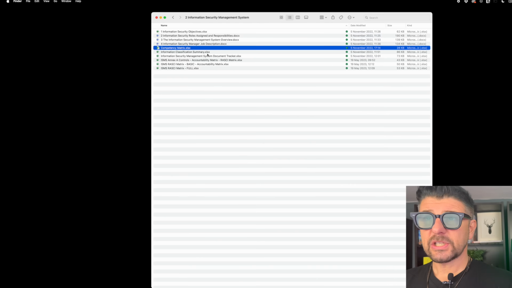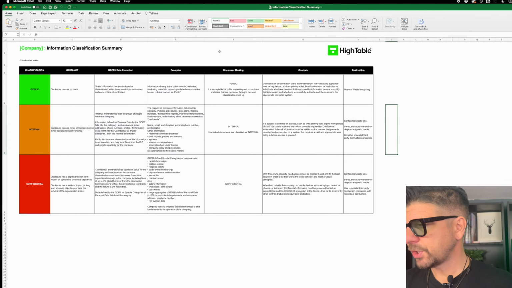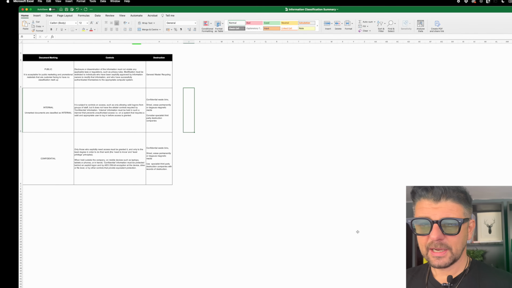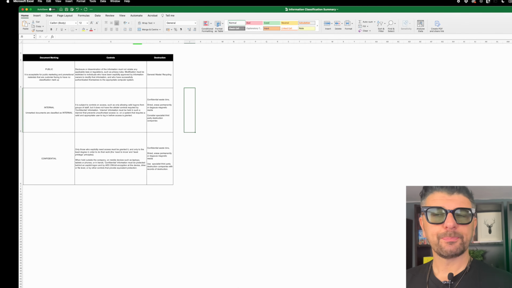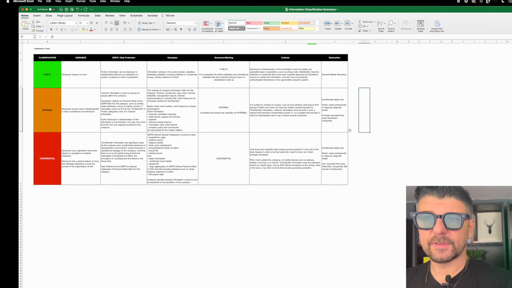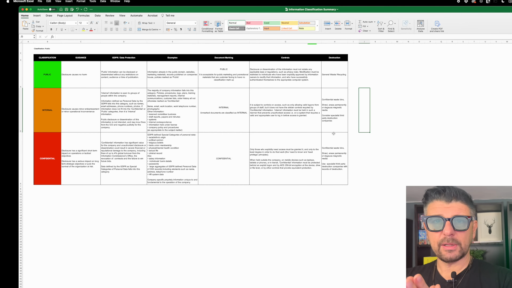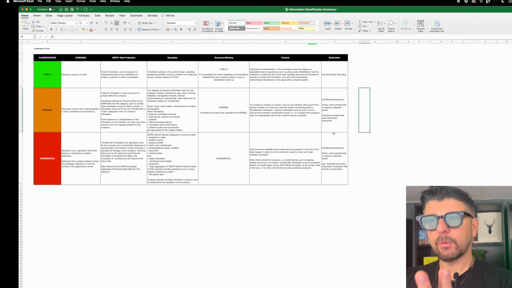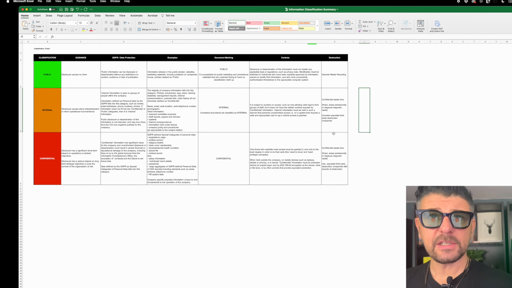We have an information classification summary. This is a nice handy crib sheet. This actually backs off of the information security classification policy. But this is just an extraction of that and a high-level overview of that. But it's good in terms of people understanding what the classification is, guidance around that, the GDPR implications of that, common examples of data of that type, how we mark up our document controls, and then how we destroy it. So a nice easy crib sheet for people to use there.